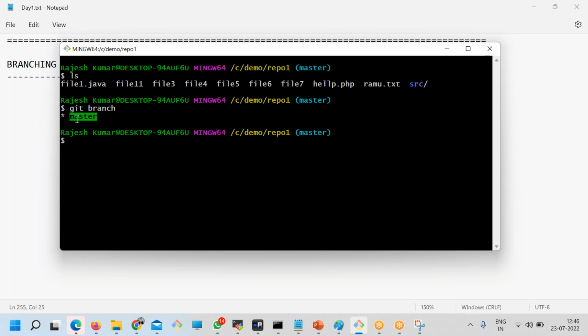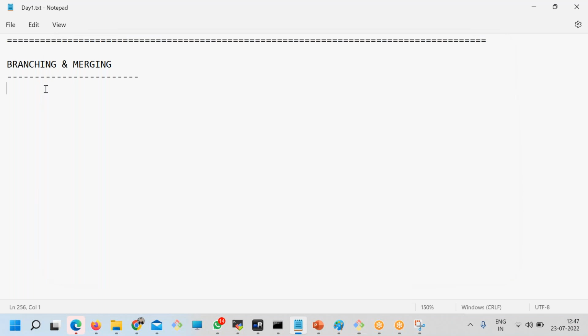This master branch basically contains the main line of the code, whatever your product is, the code you are working on. It is the main line of development. So can we create more branches and merge between them? For example, there is a master branch and after some time we create a C1 branch, then a bug branch, a bug one branch.